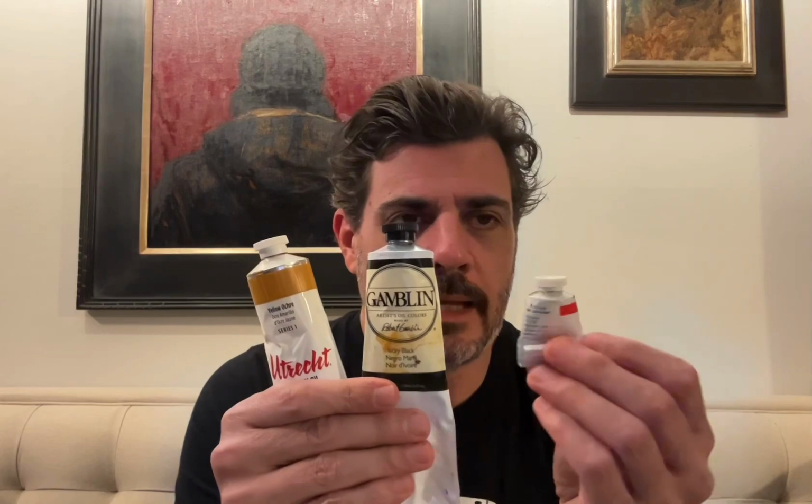I'm just going to be using yellow ochre, black, cad red, and white. This is generally called the Zorn palette, but a lot of 19th century painters used it. Anders Zorn was a great one, but Boldini, all kinds of greats used it, and I highly recommend it, both for just learning how to mix colors, but also learning how colors interact with each other and learning color theory and how to really make certain colors sing using other colors against them. So let's go.